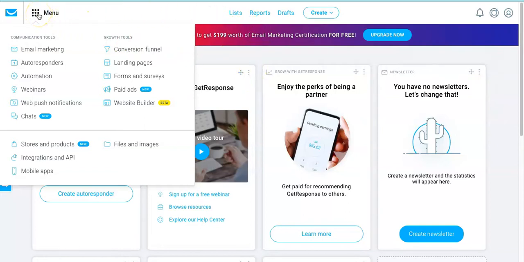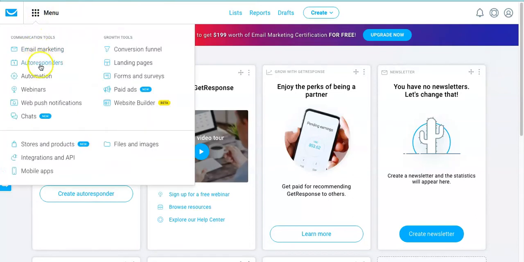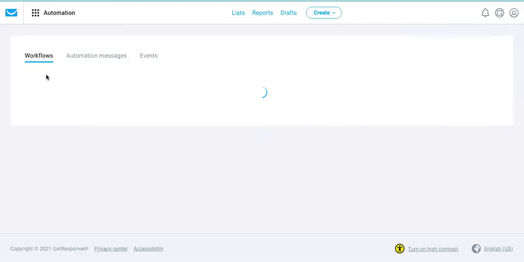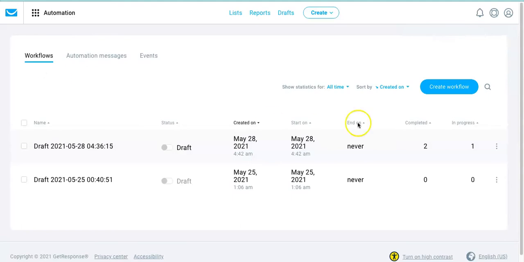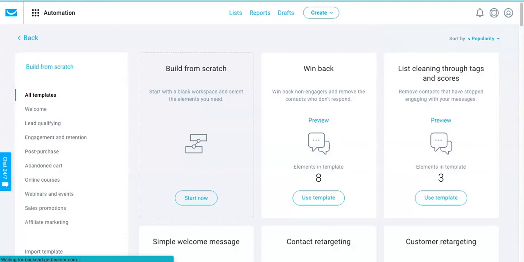To create an automated workflow, go to the menu here, go to automation, and this is where we can create a workflow. Let's create a new workflow together.